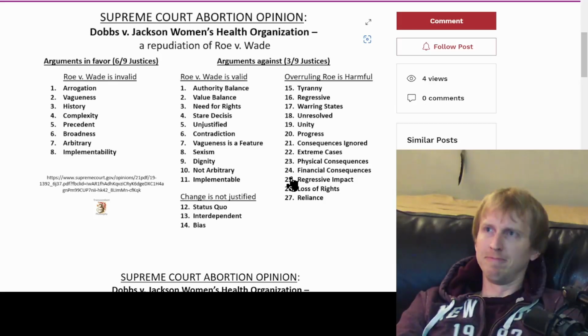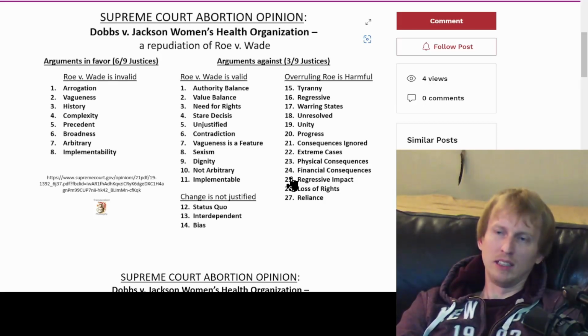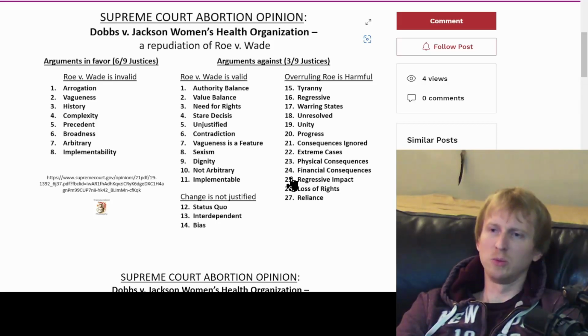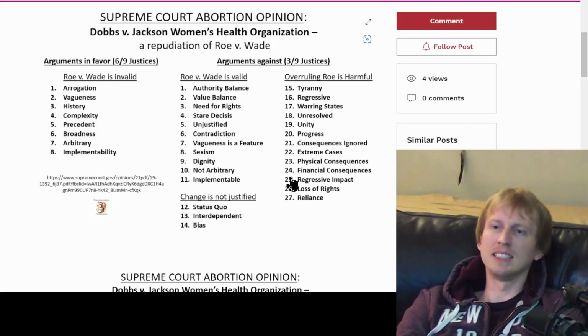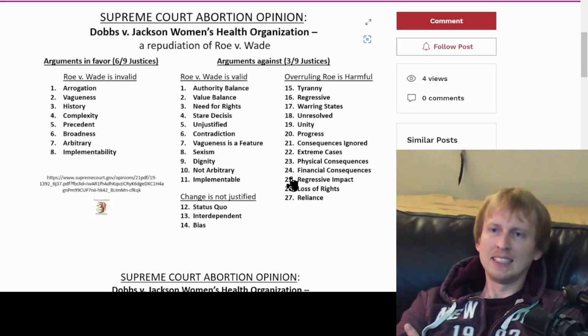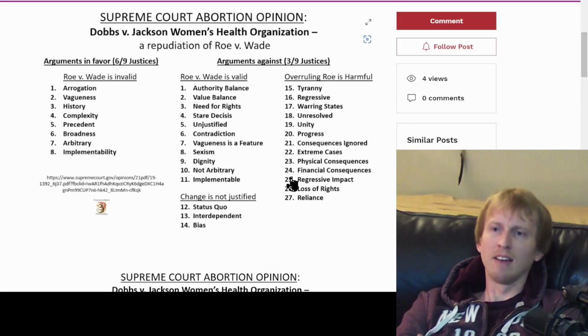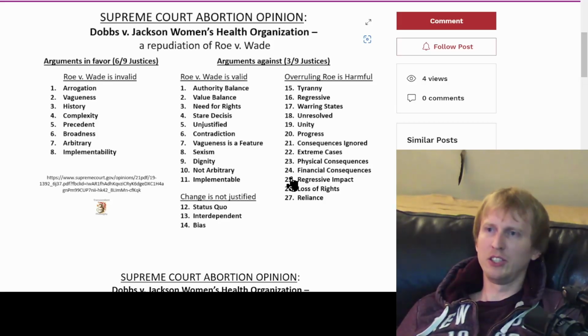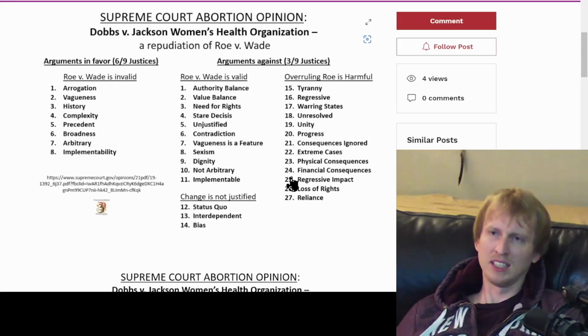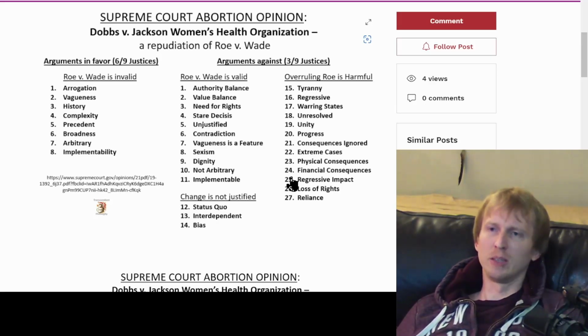So the Constitution is not clear about what liberty means, and so the Supreme Court decided that it was within their purview to make judgments as to what liberty means. The courts are supposed to interpret the law, and the Constitution is the law of the land, and so when the Constitution gives us liberty, the courts have to figure out what exactly that means. And so Roe versus Wade said that liberty means women have a right to abortion. So that was the fundamental issue in this Supreme Court decision, whether or not Roe versus Wade presented a good argument.